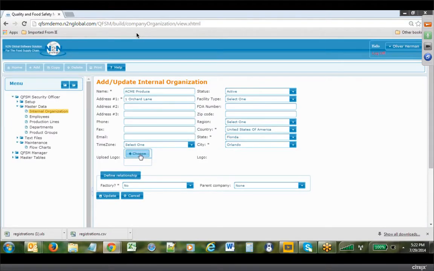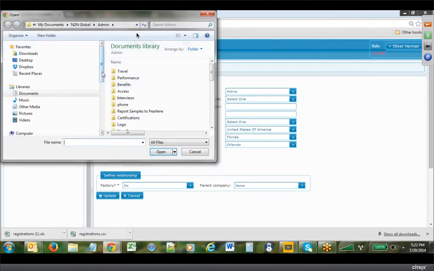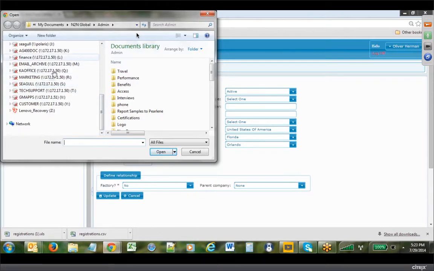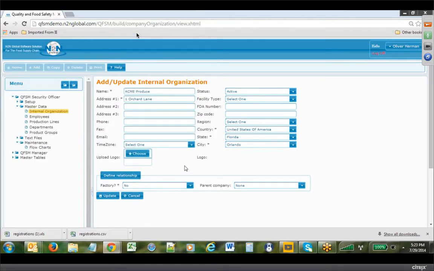So it's easy to put the logo in. You just hit select, and you find something on either disks that are attached to your machine, or things that are on your computer, or maybe you've got a memory stick somewhere, wherever and however you want to access the information from and pull it in. If you set this up as what's called a factory, this is what you then would assign your departments to with the department creation assignment.